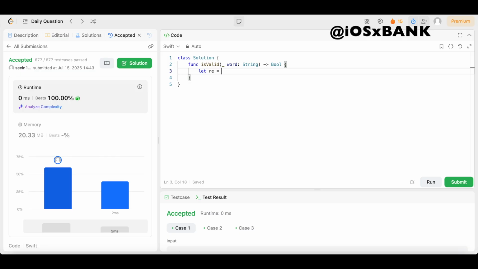So we're going to say let re equal try exclamation point. This is going to be an NS regular expression, just like that. Boom. Then we're going to open up the parentheses.